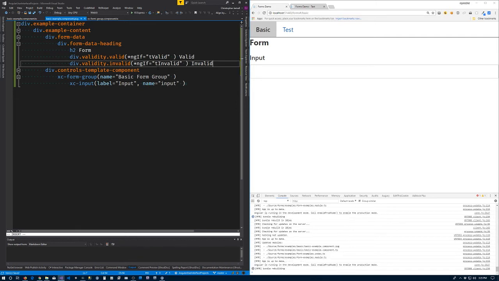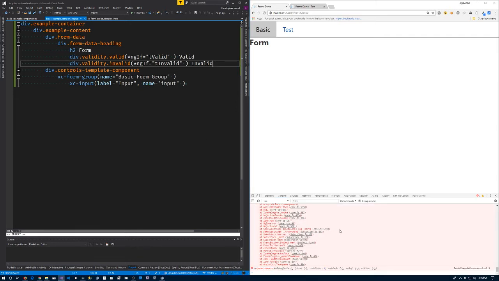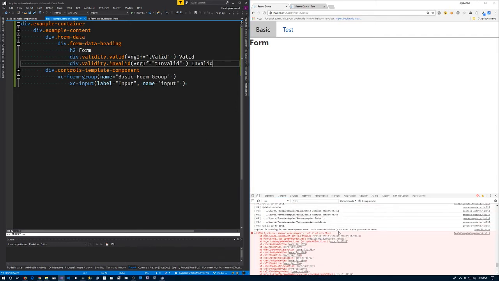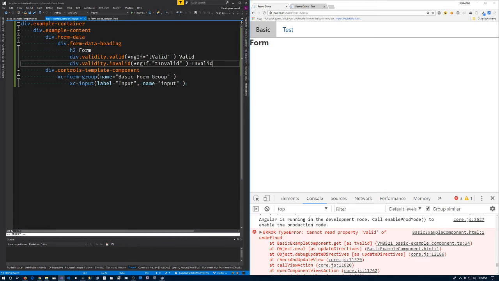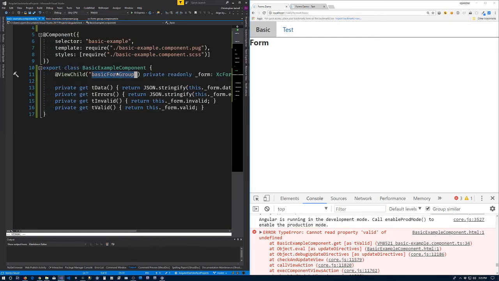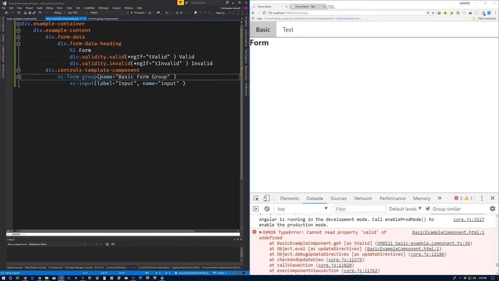All right, so I'll save that, and it breaks down, of course, and the reason it does is because I said, hey, we'll put this indicator, we need to say which element of our template is the form group that we're talking about. And of course we do that by applying this thing to it. This thing being, we need a local variable, which is indicated by the hash.